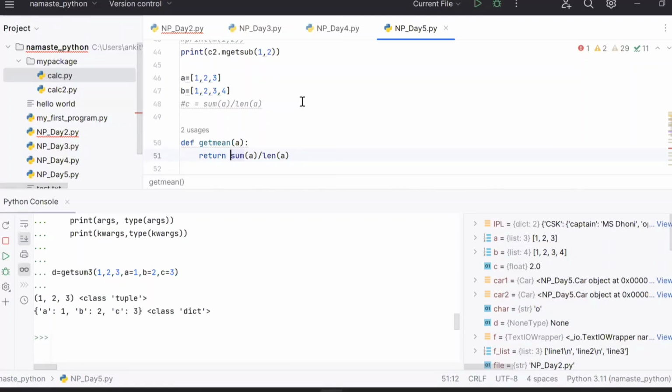So you call it main so that everyone who sees your code will know this is the main file and it will call other programs. If you keep every file like calc 1, calc 2, calc 3, then a person will not know which is the main file, in which file to run the program. So the standard practice is to put main.py so that everyone knows this is the main file and in this file you call other modules.